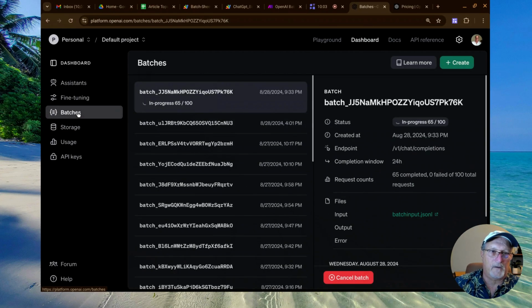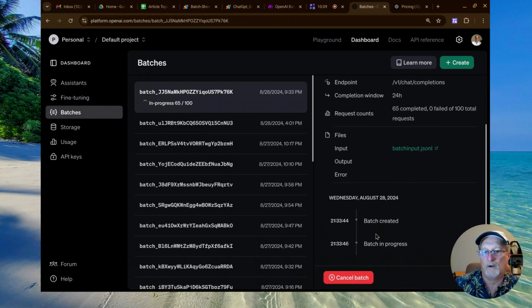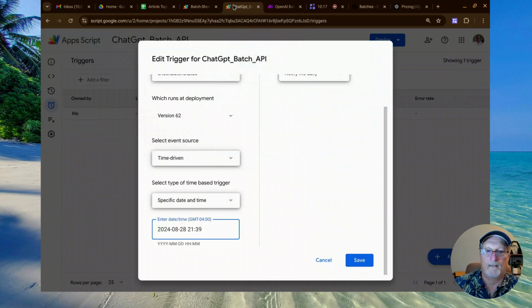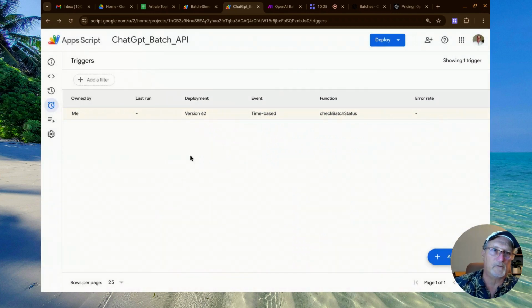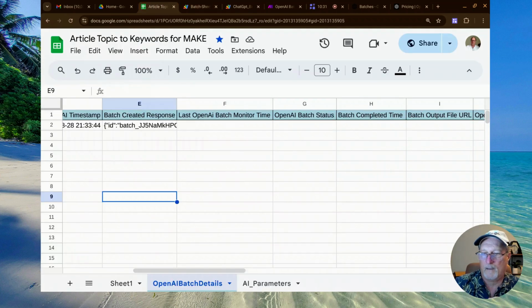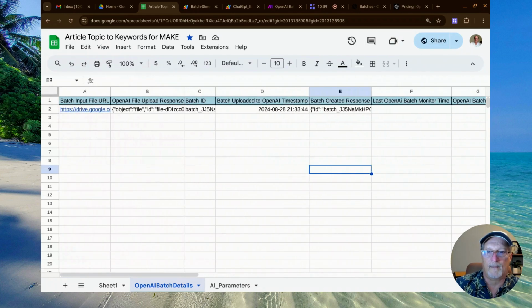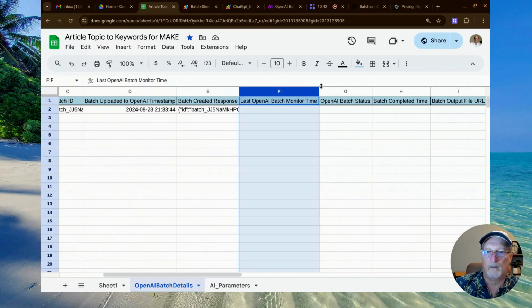And if you want to note something, if you go back to batches, it does have a cancel button. So you could cancel it if you didn't want to. And there's a status. So let's see, it's now 9:37. Why don't we change that to 38? Click save. That was the point I wanted to share with you, actually, was to say you could always tweak these. So if we go back to the spreadsheet, my computer says 9:37, so in a minute here, it should run and update this column and this column.